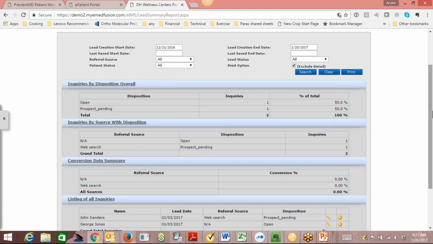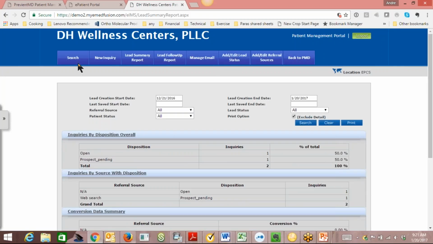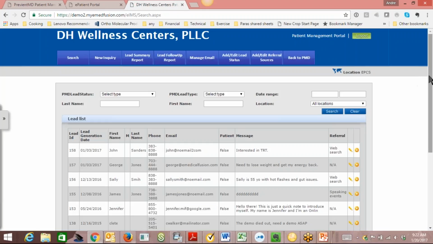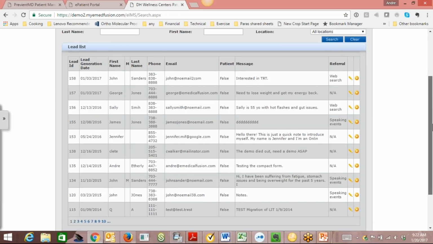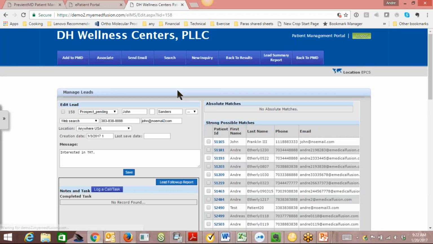In other words, did any of them close or not. I should mention here, let's go back to the lead record one more time, that when people register and go on and become a patient, there's a way for you to mark the lead as a converted lead, okay? That way you'll know over time what percentage of your leads you're converting. So as we convert these leads, we can go into this drop down here and there's a converted lead checkbox. We can mark this lead as a converted lead, and that way we'll know which ones close and what percentage over time we close.